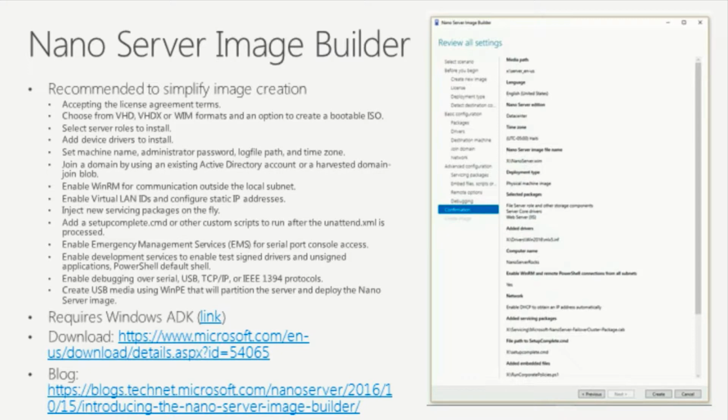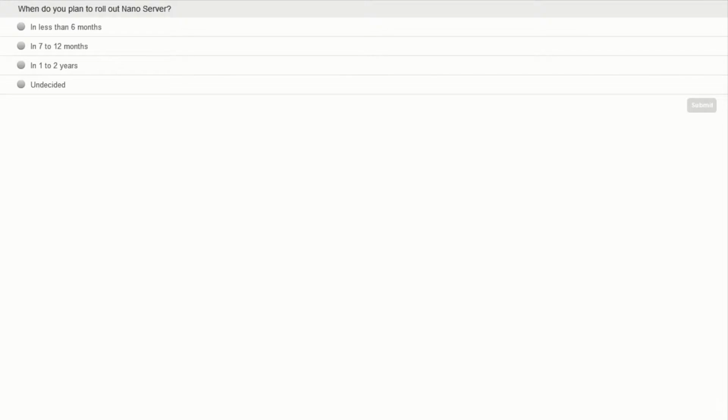Think of this as going to your own data center and actually plugging a monitor and mouse into the back of one of the servers, when you need that direct access and cannot connect over the network. So this is a good little tip and trick. If you do get locked out, go ahead and use the EMS. Now, when you've finished the Nano Server image, you get your virtual hard disk that you can deploy as a virtual machine or on a physical host by using the boot from VHD command. Now, that's the installation best practices here.